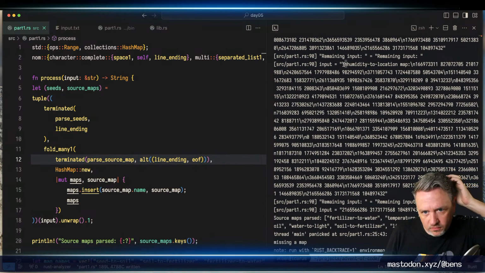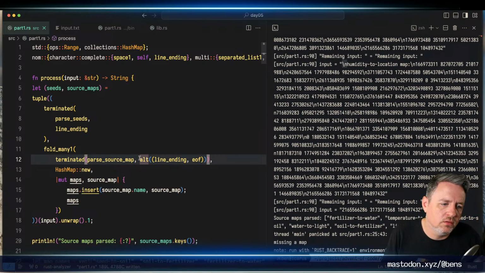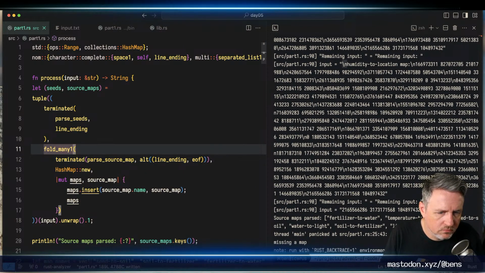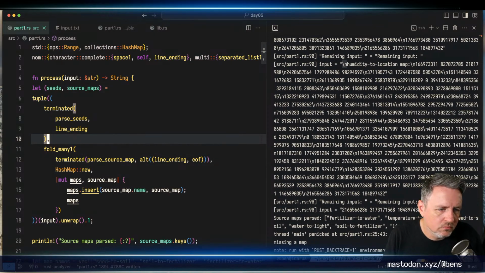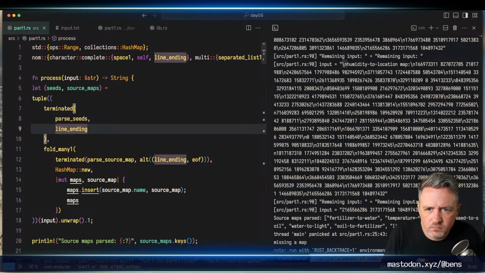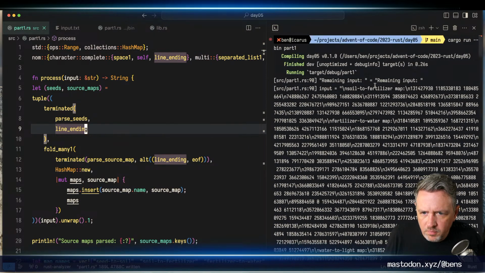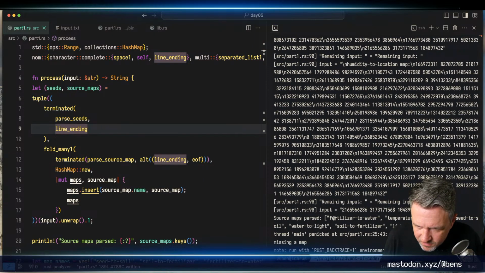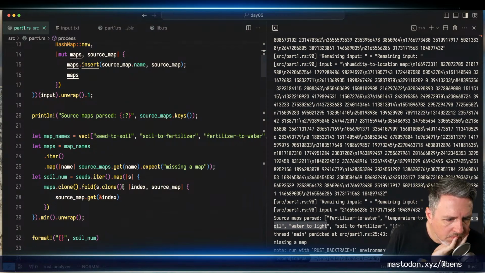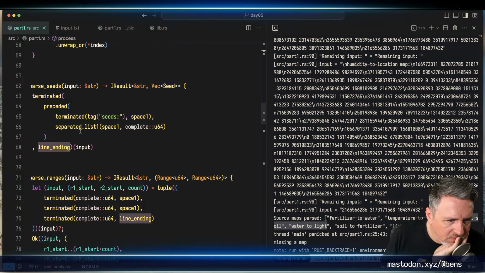Still not eating this extra one here, which I don't like. Because I think even the first one has it, the seed to soil map. Oh, it's interesting that the name ends up fine.